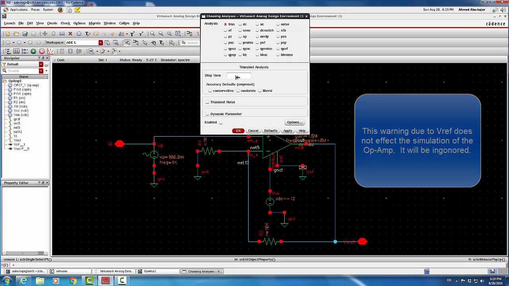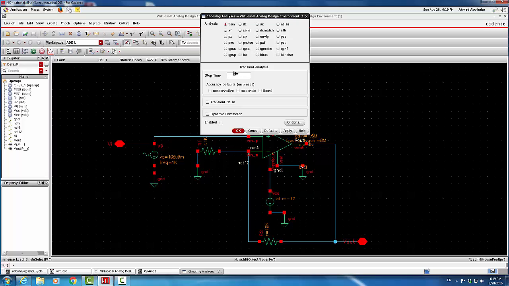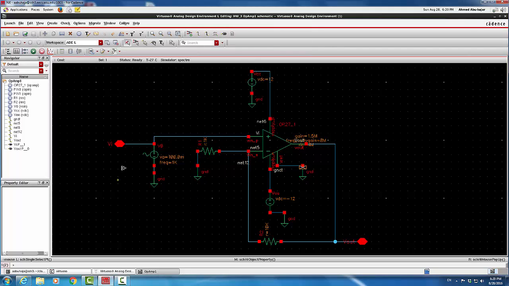We're going to choose transient, and this basically says that the frequency is 1000 hertz. So we're going to run 10 clock cycles. We're going to make the stop time 10 milli. That is the stop time for our simulation. Make sure that you click transient. The stop time will be 10 milli, which will give us 10 clock cycles. And make sure that you enable the simulation. Let's click OK. Now we're going to set the outputs.